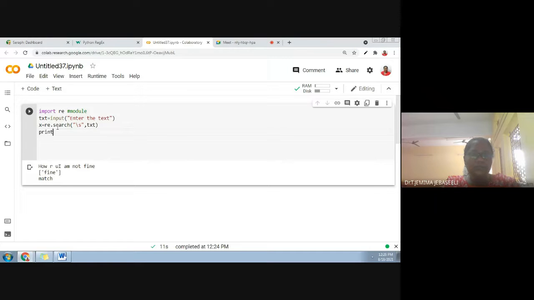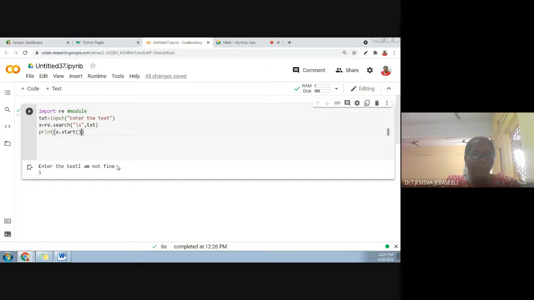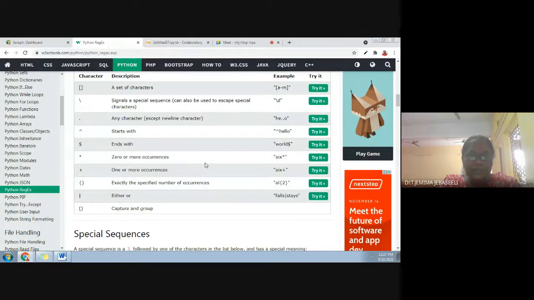And if you print, there is a function dot start. So enter a text: I am not fine. This is the text I have entered. Backslash s.